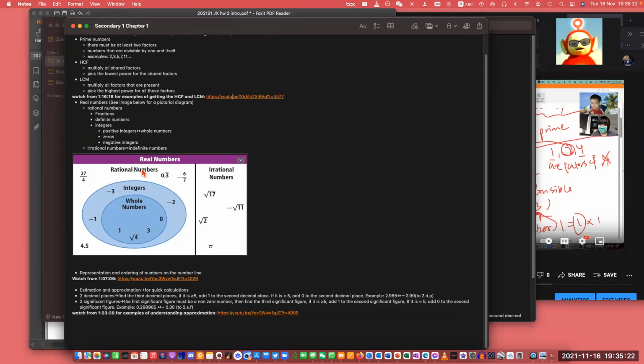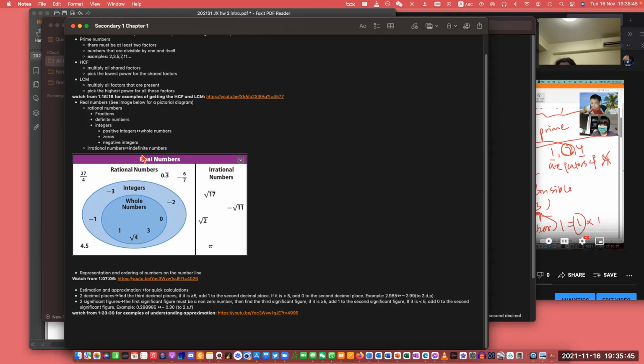So let's take a good look at this summary over here. So in fact, in this mathematics universe, okay, for your level, you just need to know real numbers. Okay, there are unreal numbers which you don't have to care about at this stage. They are called imaginary numbers, which you don't have to care about at your stage. So real numbers are numbers that you need to learn at your level.